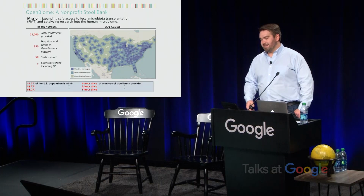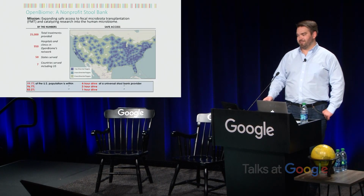So the universal donor model, what is that? That's the model where instead of trying to find one specific person who's maybe you live with so that you'd have a similar gut microbiome, and trying to make sure that they don't have any infectious diseases that you could get, and screening that one person individually, and then trying to get a fecal transplant done. Instead, what you do is you open up a stool bank, and you heavily screen donors, and you enable very healthy donors to provide stool that can then be given to clinicians to just be used as a treatment, instead of relying on the clinicians knowing about how to do the screening and how to do the preparation. And so OpenBiome has been incredibly successful at scaling the universal donor model.